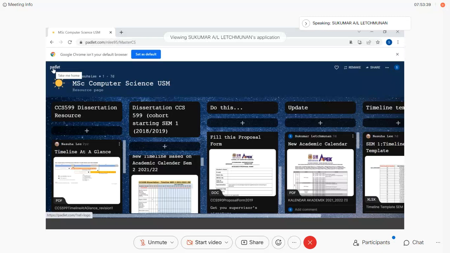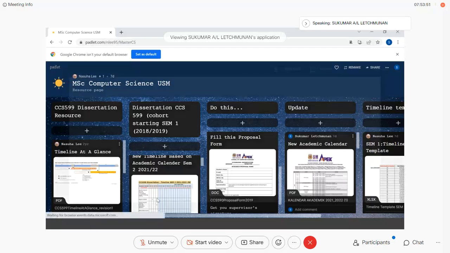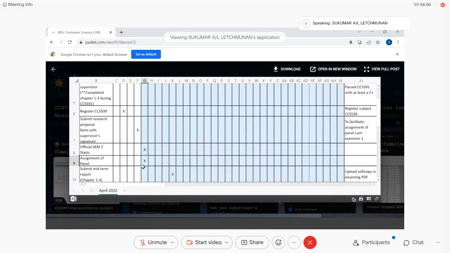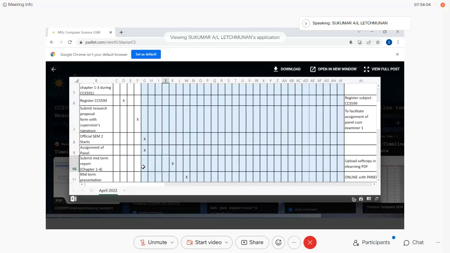You can talk to the presenter, because the midterm presentation is more to check and balance, like getting a second opinion. Looking at the process here, when you already start your semester and do your chapter 1 until chapter 4, during this time you will have your midterm presentation.